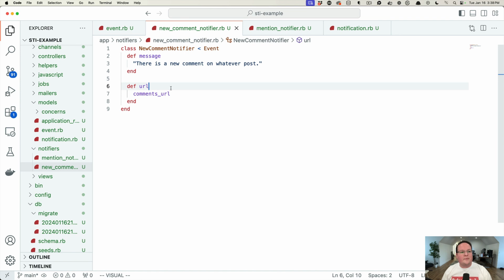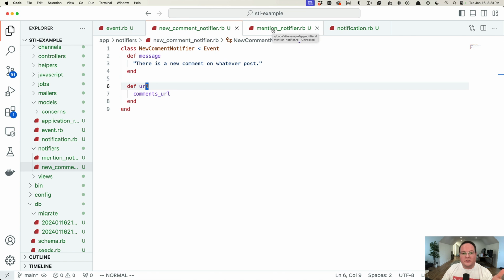They all have a URL that you want to click on and take them to. So we are able to use single table inheritance to consolidate that abstract concept of a notification-like event and give it one single place for storage, but a way that our Ruby code can separate them and treat them all separately, even though they're basically the same thing. So this is awesome. This works really, really well.